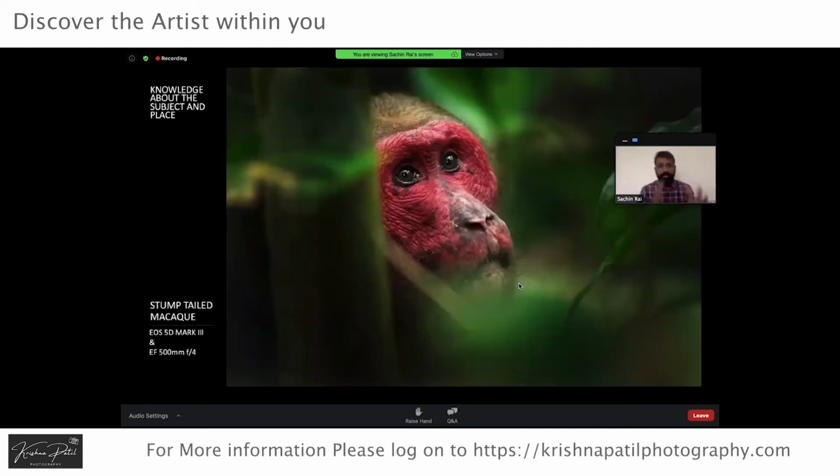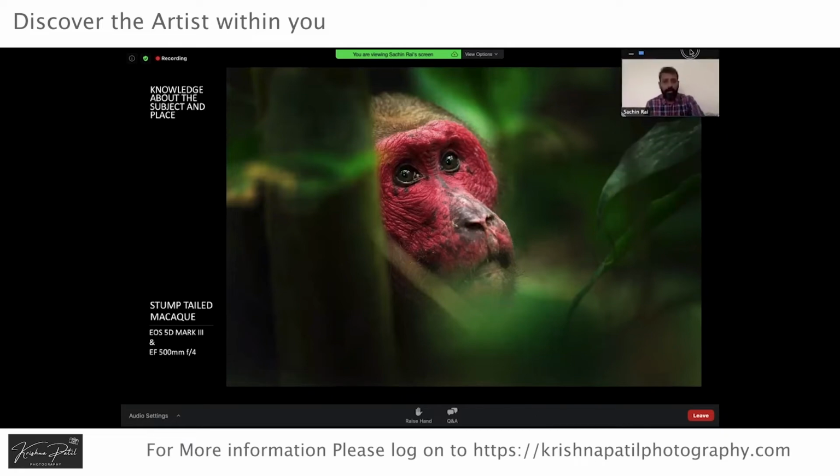So throughout the presentation, guys, starting from now, it is a heavy pictorial presentation. And at the top left corner, I have written the topic of what we are talking about.